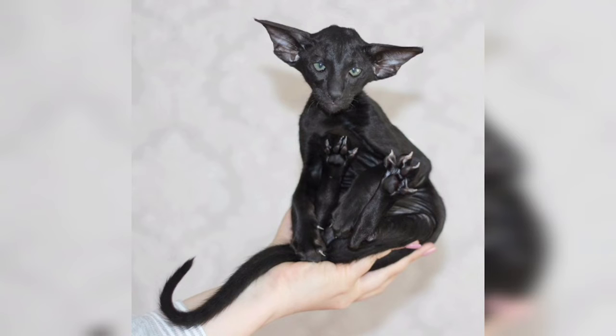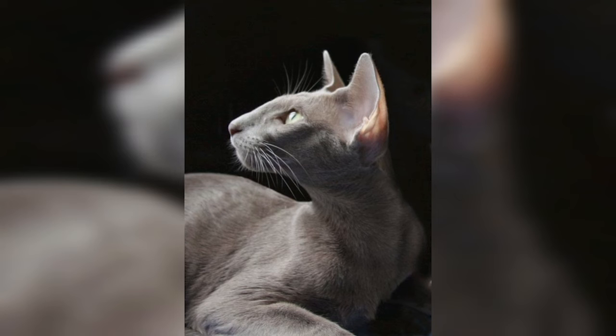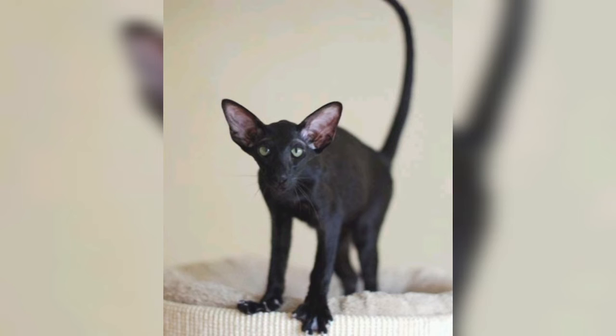In 1985 the CFA recognized the bicolor variant. Two decades later, the breed was finally recognized by the UK-based Governing Council of the Cat Fancy (GCCF) in 1997, but with some differences from the CFA on coat confirmation. The GCCF publishes separate breed registration policies for a number of specific coat Oriental Shorthair variants. Today, the Germany-based World Cat Federation recognizes the breed, but with color requirements that are comparatively unrestrictive.